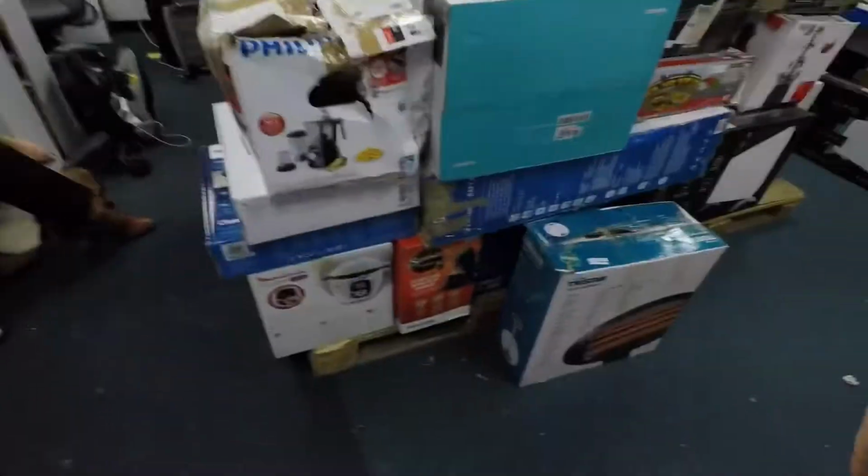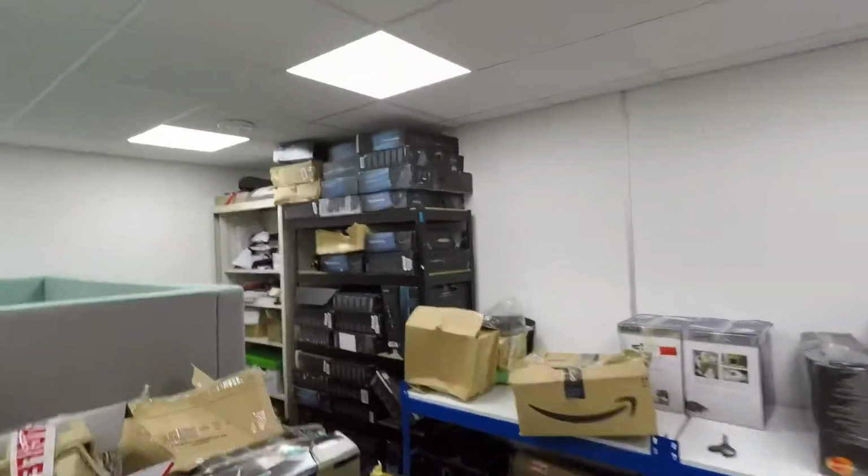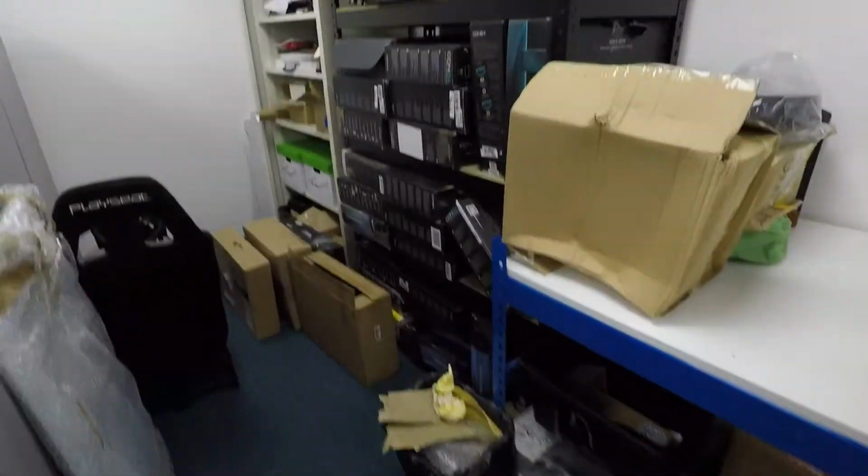There you go, guys. 4 huge pallets down to a lot of stacks of stuff. So, all up there, including one enormous shelf full of robotic hoovers. So, yeah, pretty mashed up. Well, it's obviously not a scam because they've arrived. So that was one tick in the box, the fact that they didn't just take my money and run. It wasn't a dodgy website.